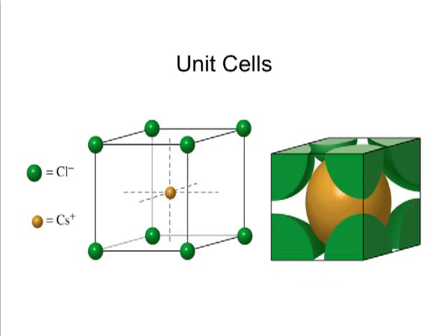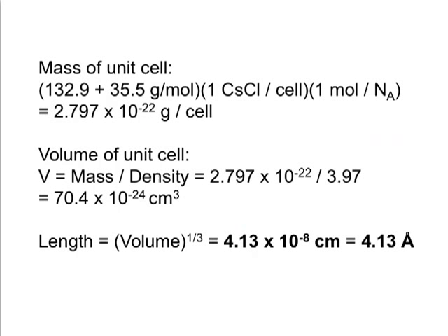From that information, we're going to determine the edge length of the cube. Being a cube, all the edges are going to have the same length. So you might begin to imagine how we're going to do this. We're going to have density information. From the density information, we're eventually going to pull out the volume of the whole cube. And then once we have the volume, all we have to do is take the cube root and find the edge length.